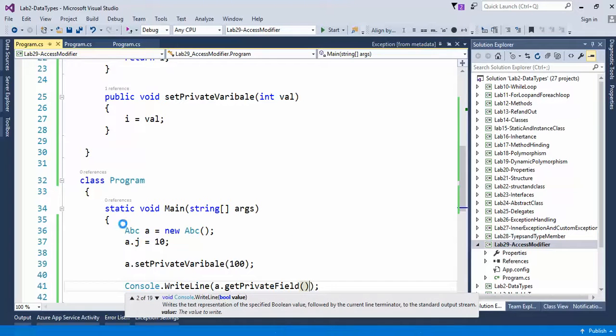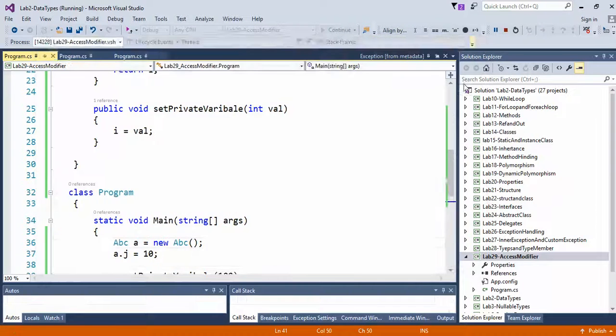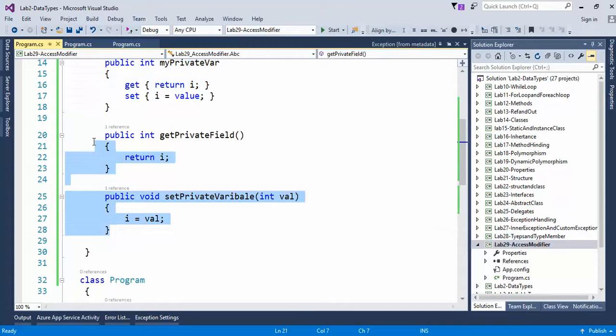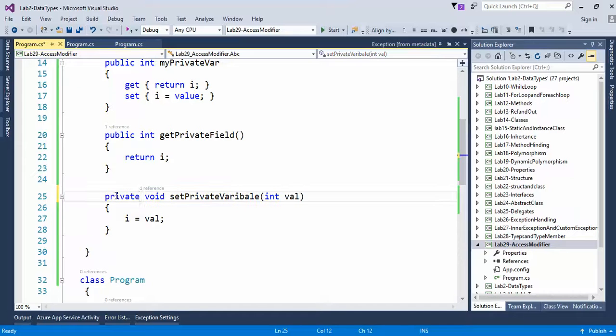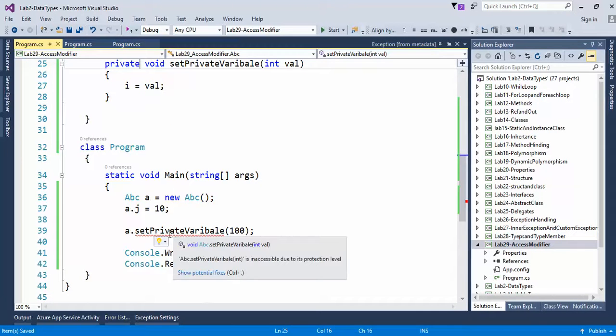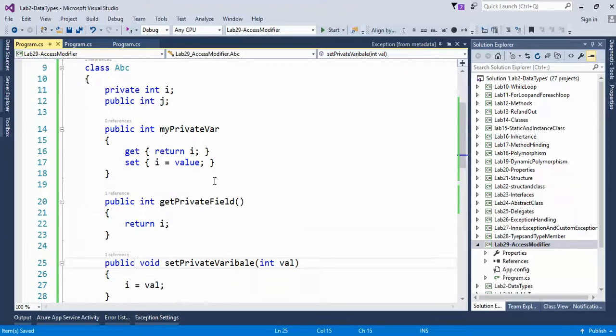If I run this program, you can see you are able to access private fields. So there are two ways: writing the properties and writing the function. Also, if I write private on this method, then you can see it is not accessible, because private is accessible only within the same scope. So this is all about private.